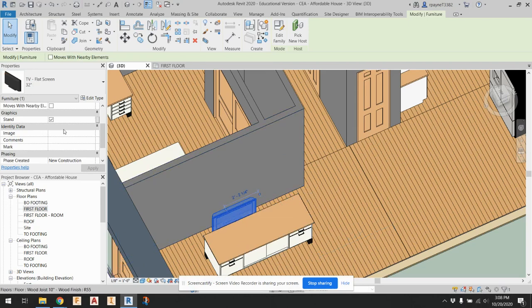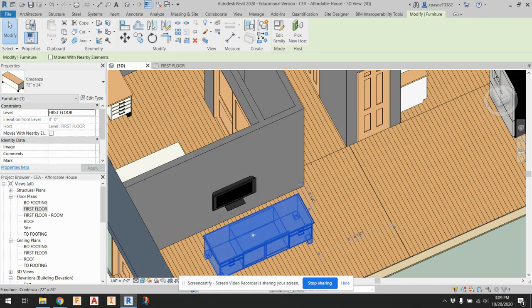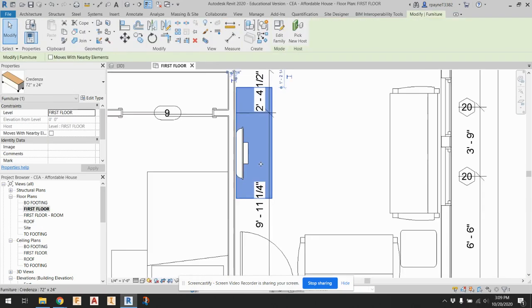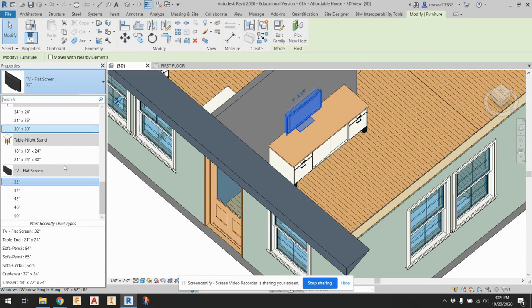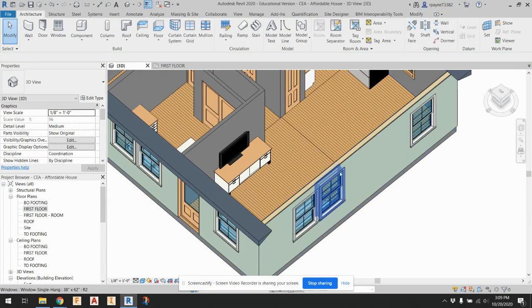So this needs to be 2 feet 6 inches off the ground. Apply and then move this back. And now you'll see that the TV is sitting on top of the table. You can see that in 3D view. All right. Didn't realize I could make it a much bigger TV. All right, there we go.